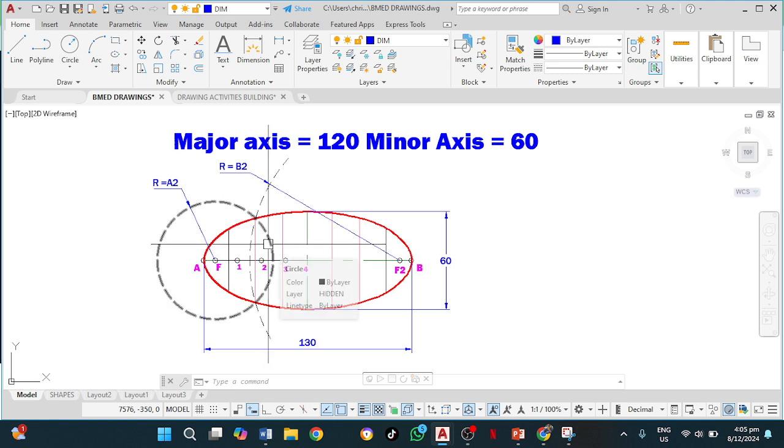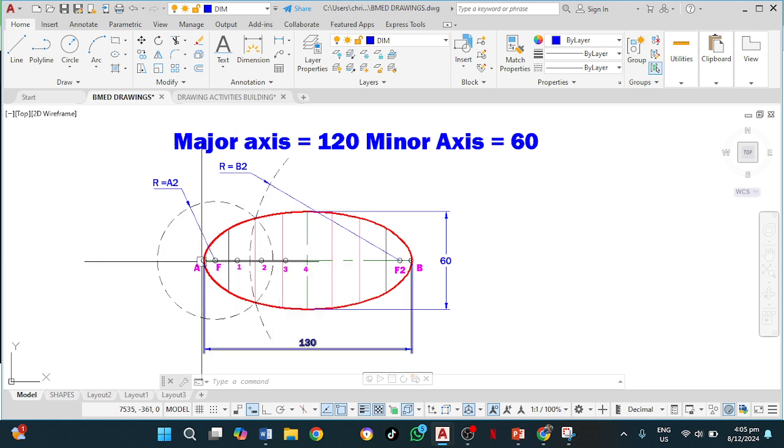In this case I use circles. So draw a circle with radius A1 and B1, then move it to F1 and then F2.